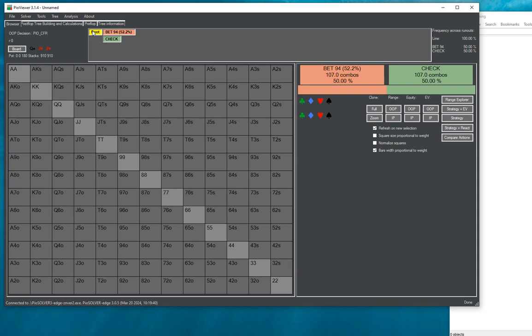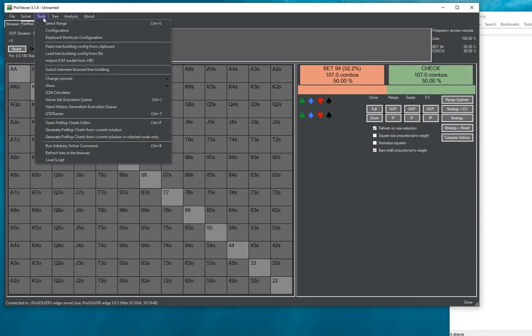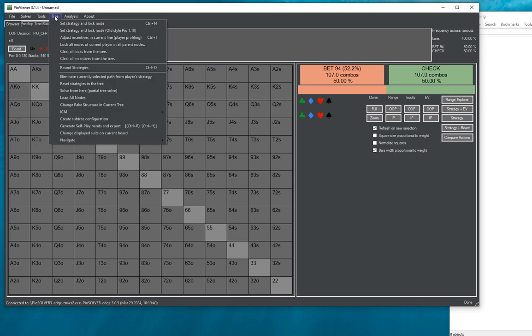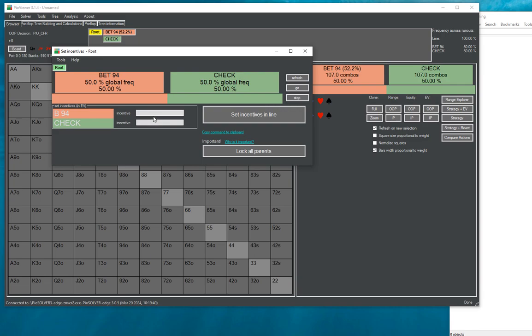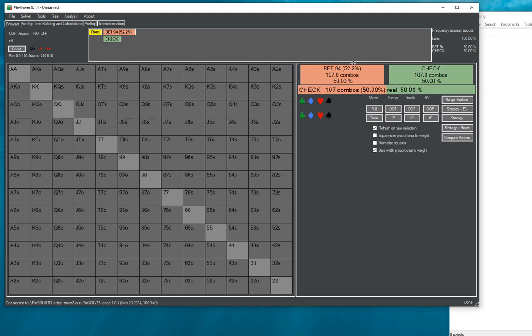For that, we have to go to the root and then select adjust incentives in current line. Then we can add some incentive to the first player.